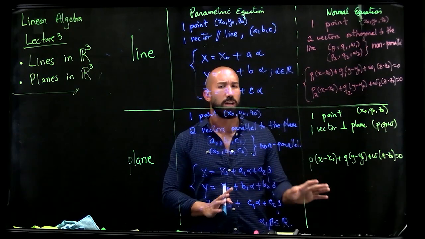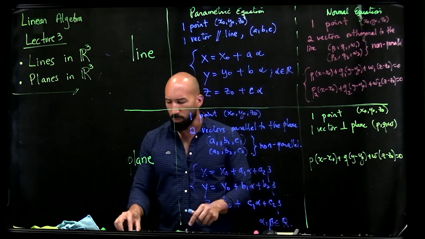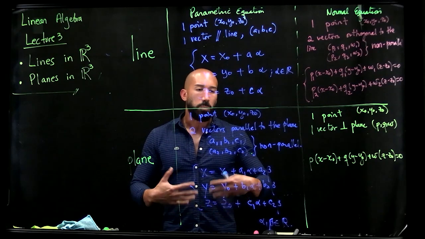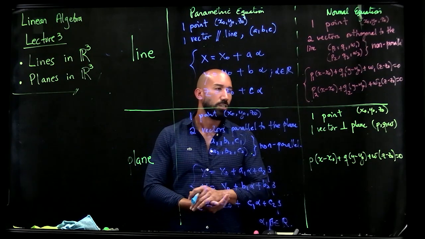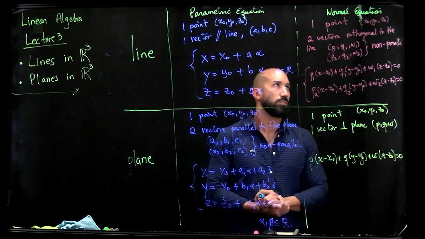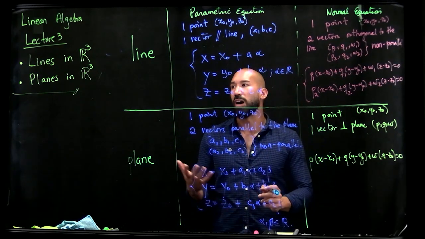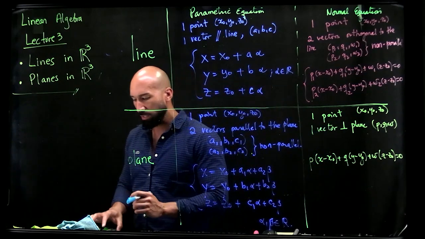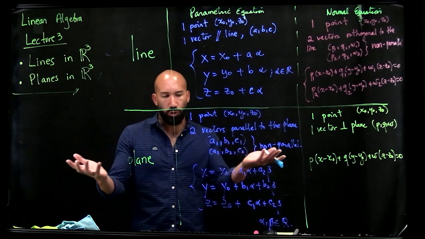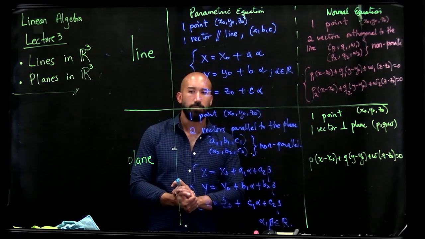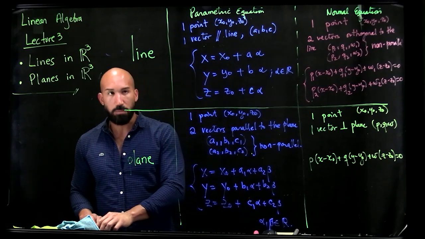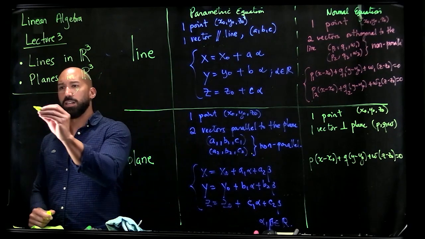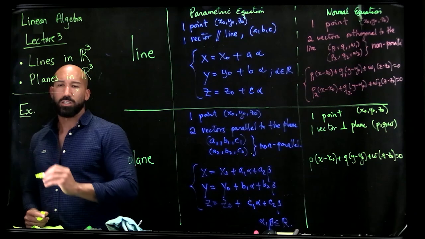Those are rules that we are going to be repeating constantly here, because this is something that is not only valid in R3, this is going to be valid in any Rn when we are describing linear spaces that are generalizations of this one. Is that okay? All right. So let me finish this with a little bit more complex exercise, just to give you an idea.